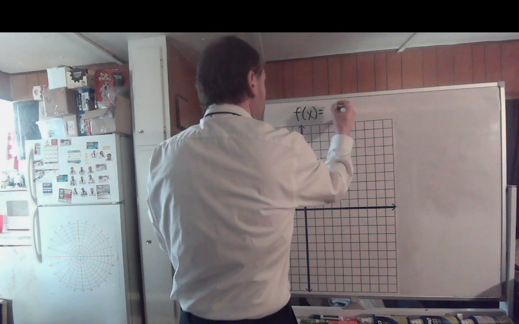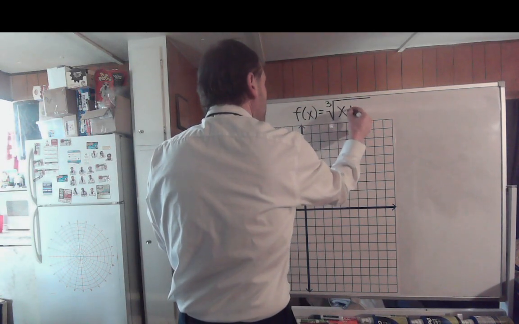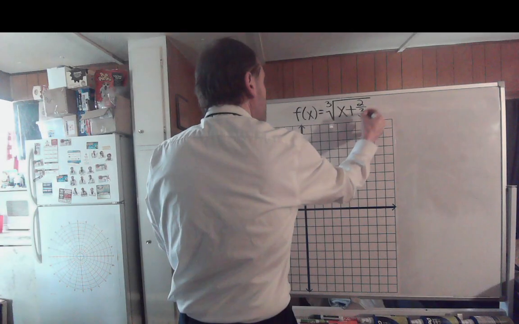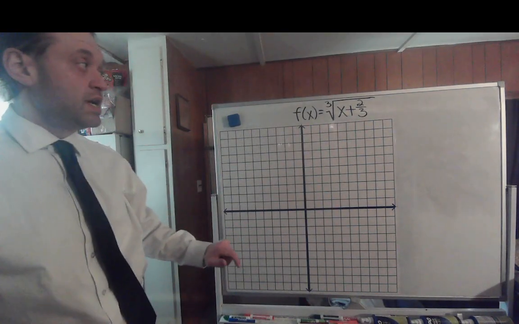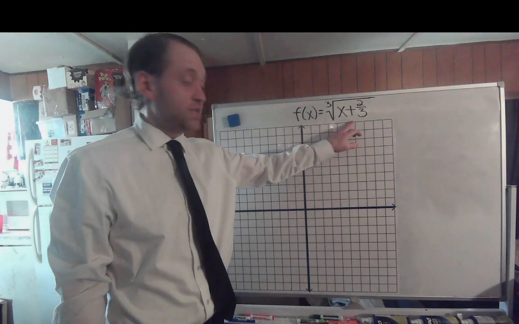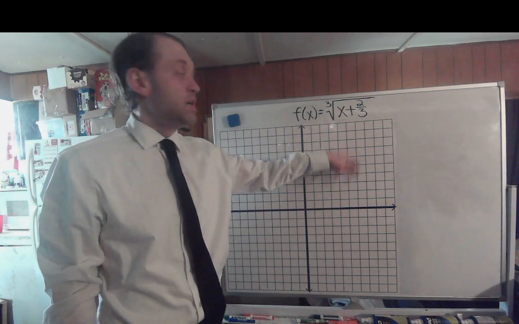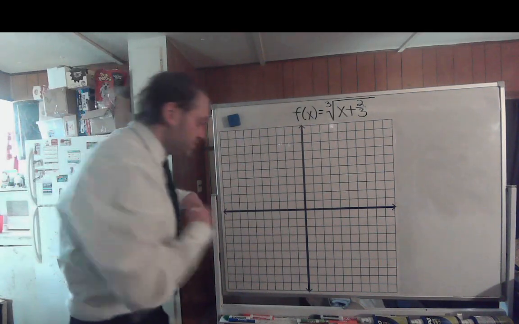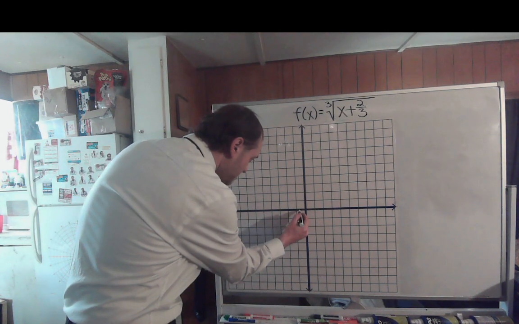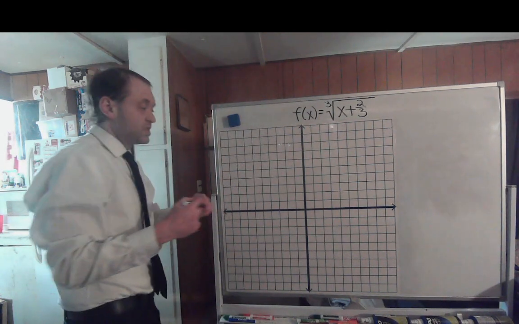Okay, now we also have the cube root of x plus 2/3. So under the radical sign, we have the cube root of x plus 2/3. Well, set x plus 2/3 equal to 0, you get the coordinate for your starting point at x equaling -2/3. So when x equals -2/3, you get a y value of 0. So negative 2/3, that's about right there. So what you're doing is you're taking everything, shifting it to the left by 2/3. Okay.